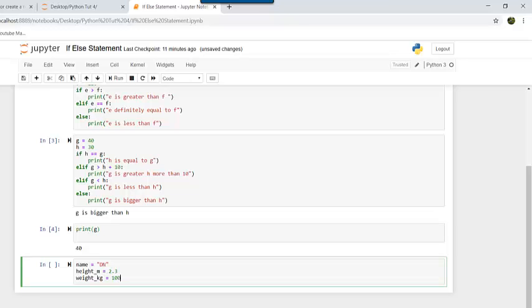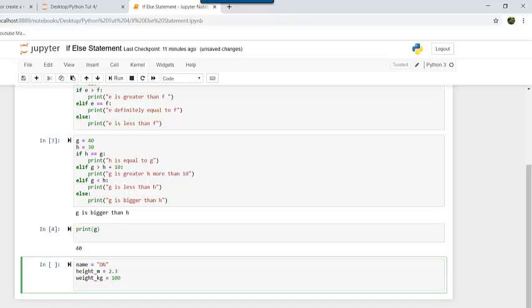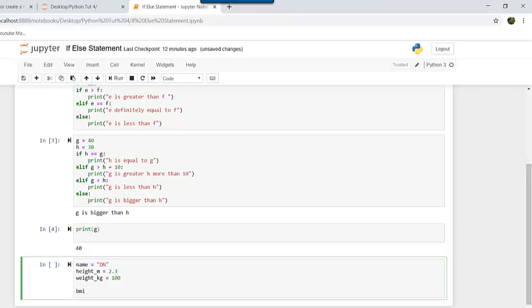Height in meters 2.3, weight in kilograms 100 kilograms. BMI equals weight in kilograms divided by height in meters times height in meters.